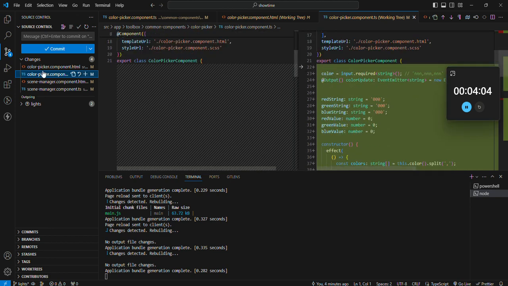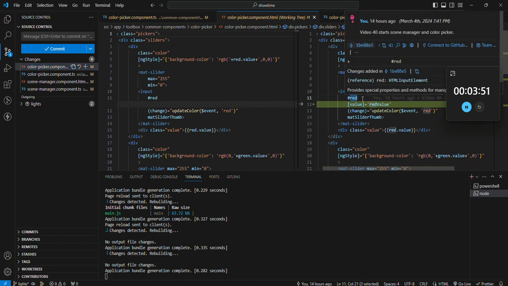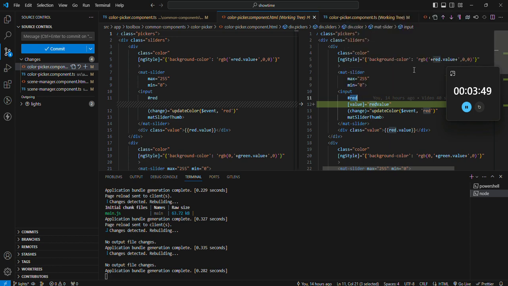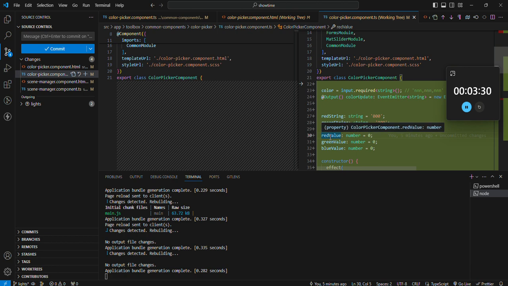Oh, okay, yeah, and then that is tied to a template variable on here. So see how this one is named, and there's a variable that's created behind the scenes called red, and red has a value, and that ties these two together within this template. Technically, I probably could have made this red value from here, so it could be tied to this, and that probably would work.